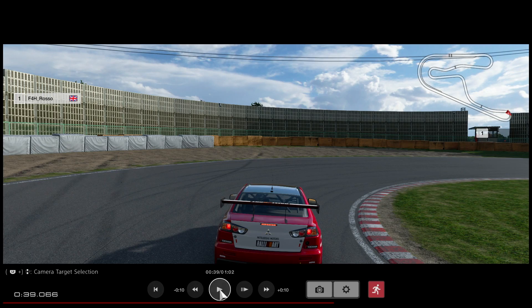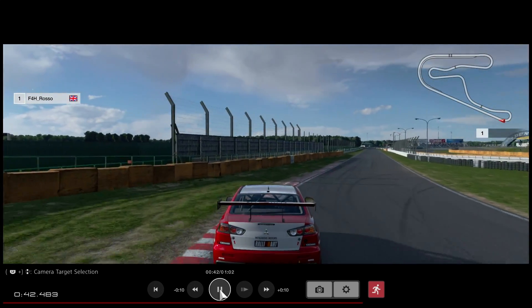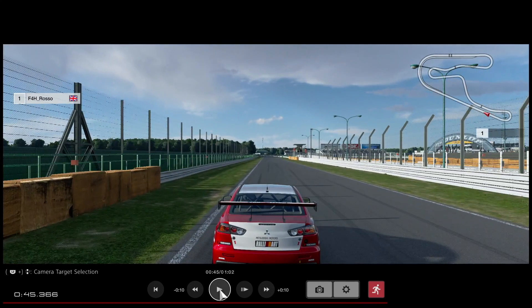Brake hard as the green astro begins and again, as we've done in the two before, get the car in nice and tight to the apex and on the power nice and early. The difference with the first two hairpins and the third one is that the third one has a slight bank just offline. It actually helps rotate the car, so don't get right tight into the kerb. Probably leave about a quarter of a car width between you and the kerb for maximum exit speed.